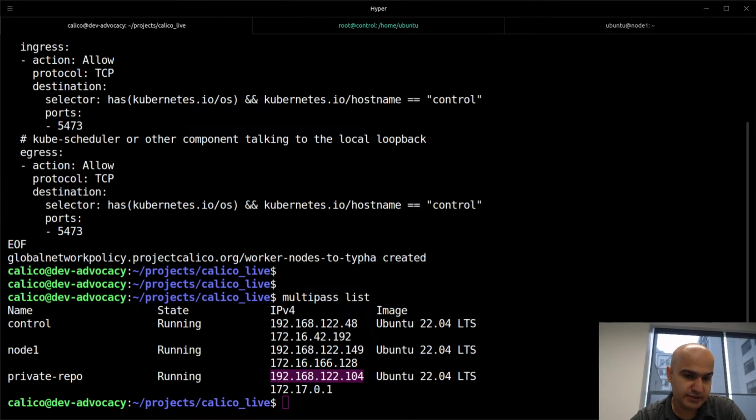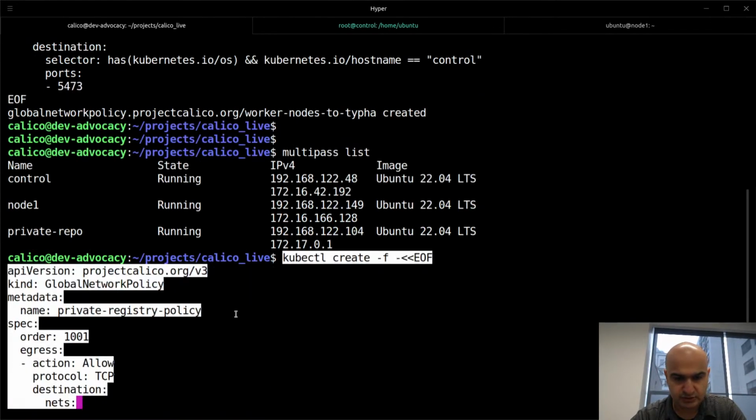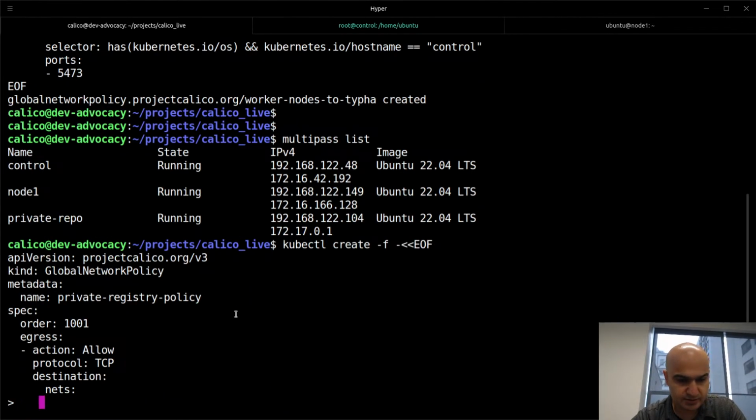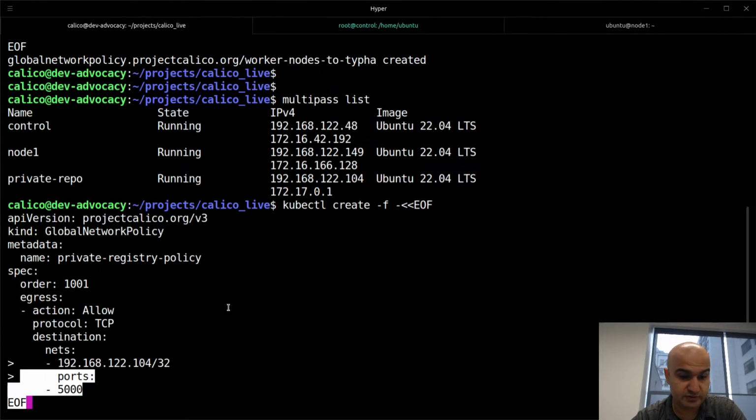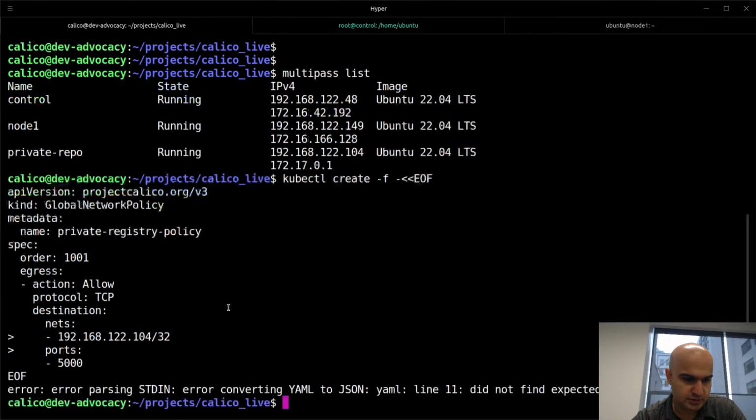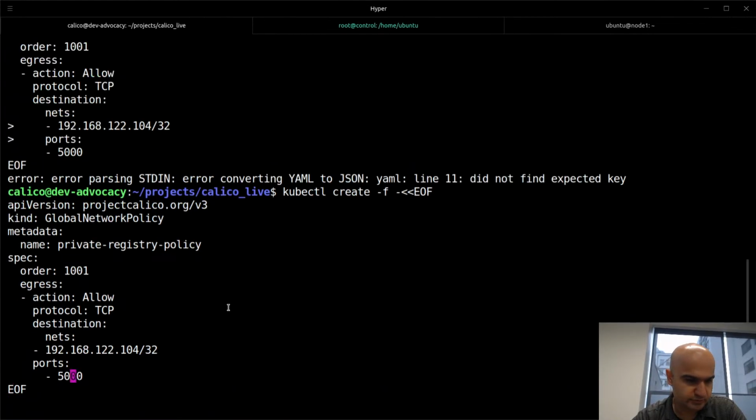What I can do is create a policy with a CIDR 192.168.122.104/32 and the port that my private repository uses. YAML.